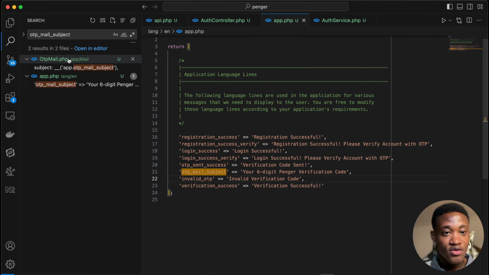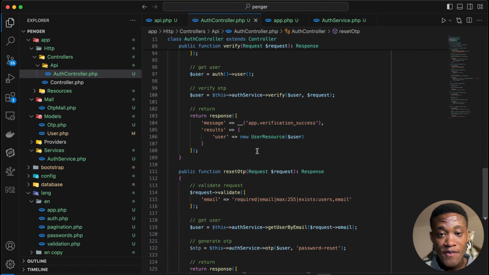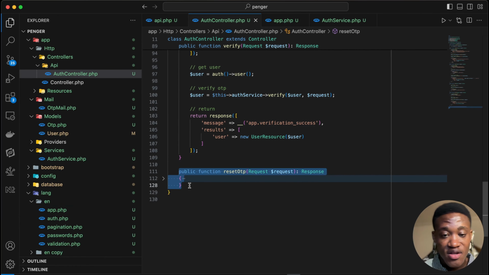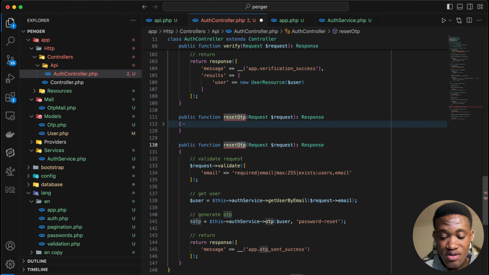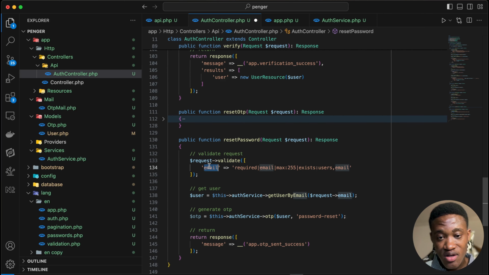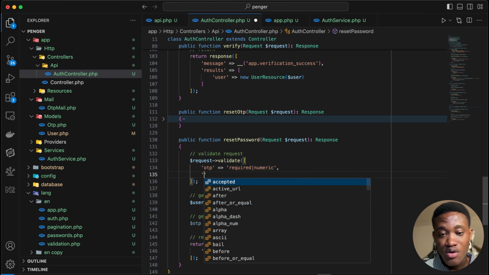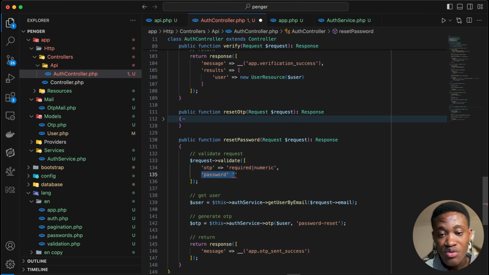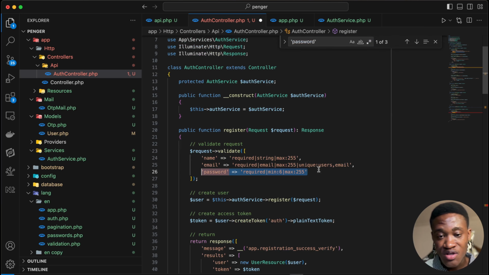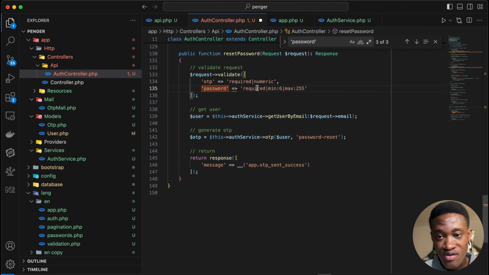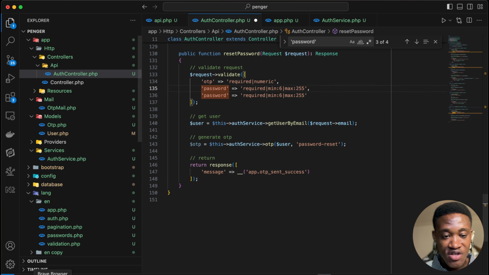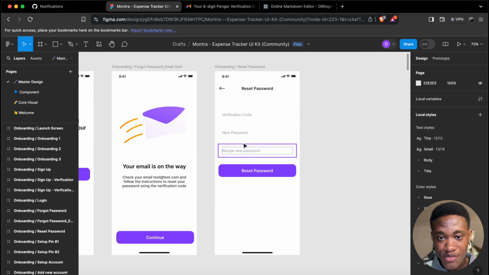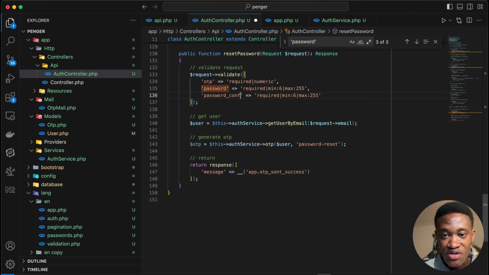To do that, we would head over to the auth controller here. And now we can just go ahead and duplicate this. Here we're going to say reset password. At this point, we will need the OTP, which is required, and it's numeric. Good. We're also going to need the user to tell us the password, and we already have defined the validation for a password up here. So we just go ahead and duplicate this here. Now the user has to provide us with the password and the password confirmation as shown here. To do that, we just say password confirmation.